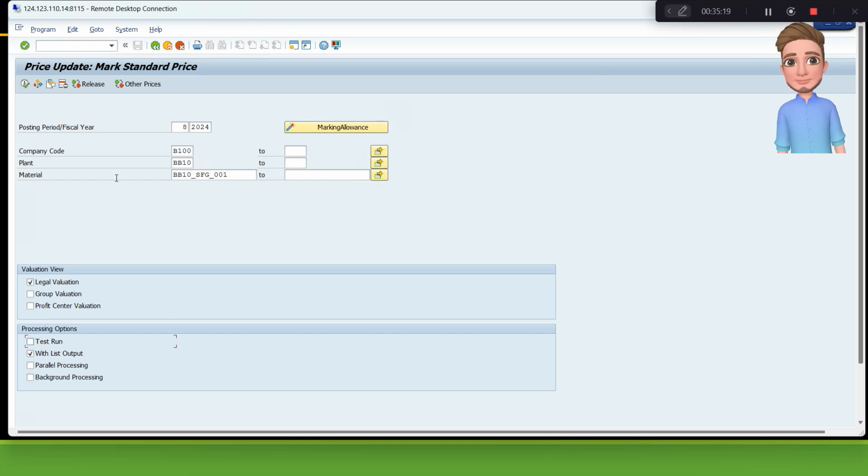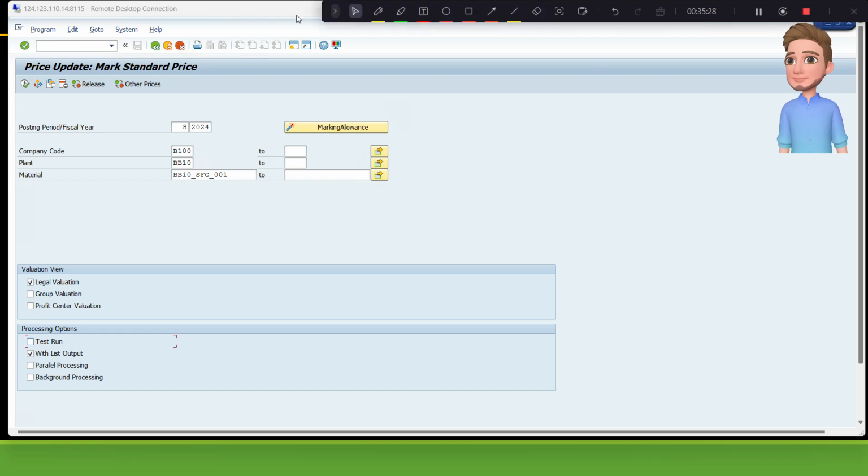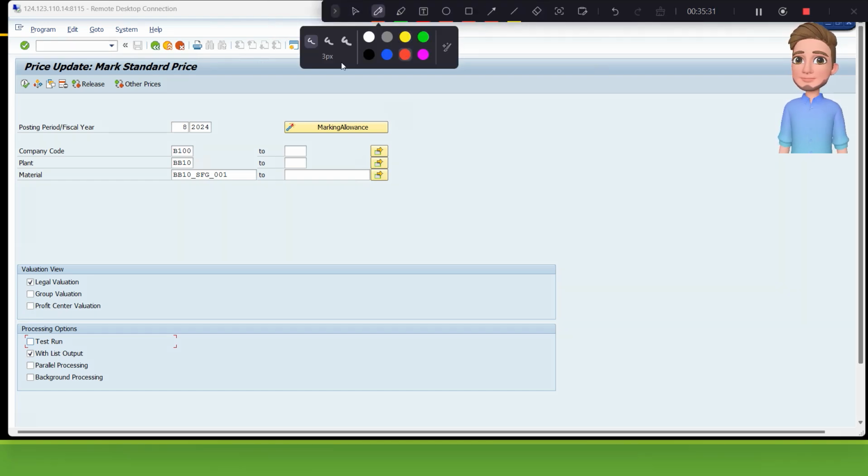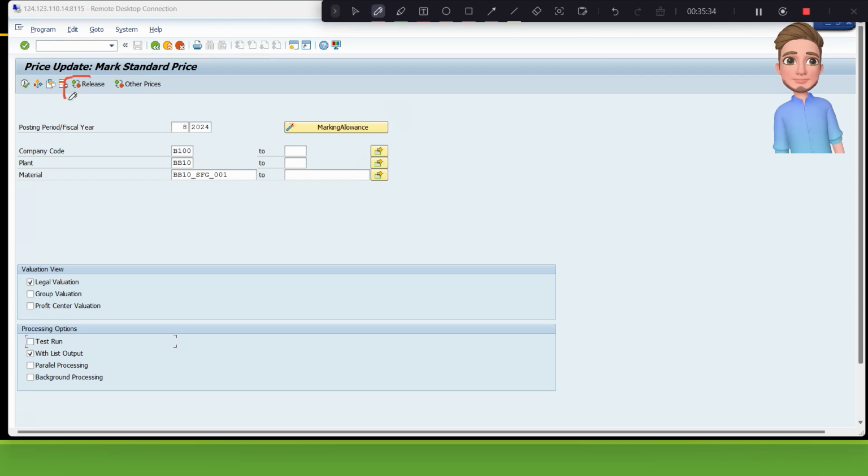Now remember, a very important thing. What do you see here? Exactly here. Let me circle this word. Please tell me what do you see here? All right, you see the word release. When release is visible to you, the system performs marking. If marking is visible to you, the system performs release. It's just a toggle. So whatever you are seeing on the screen is not what this execute button will do. When it shows release, it will mark.